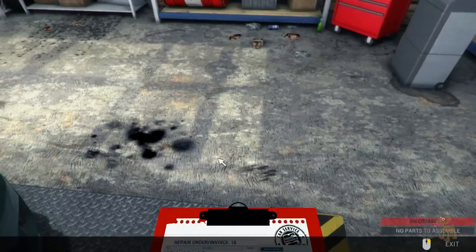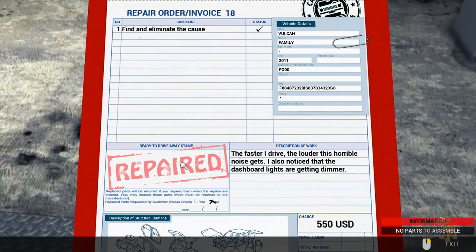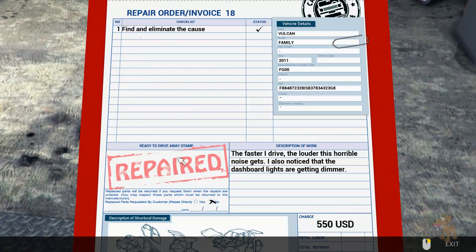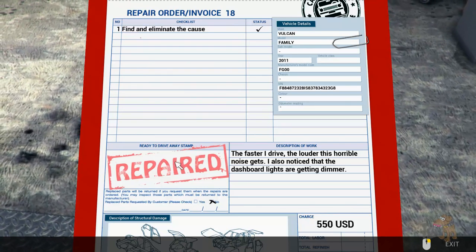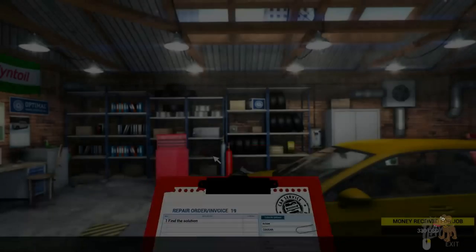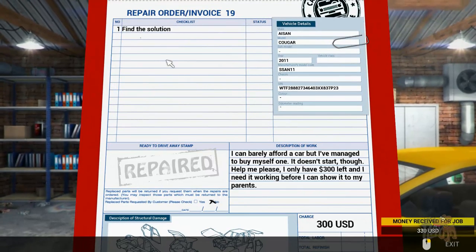Alright, have we repaired everything now? Yes, we have. The faster I drive, the louder this horrible noise gets. I also noticed that the dashboard lights get dimmer. So we knew it was the alternator. We repaired it. Yes! Woohoo! My very little mechanic knowledge helped us out there.